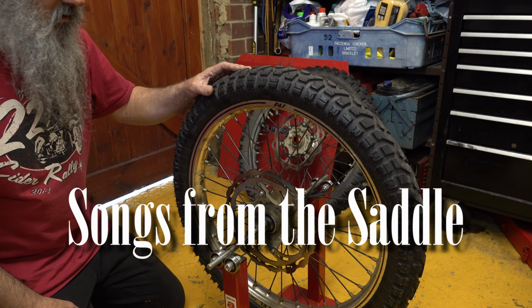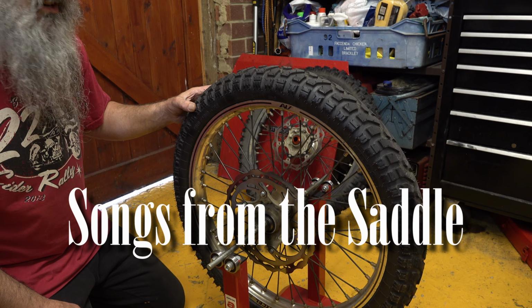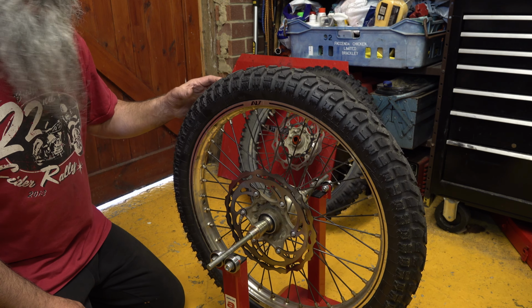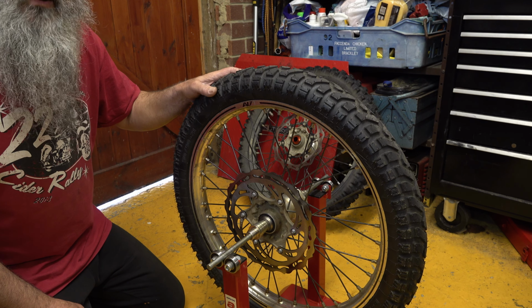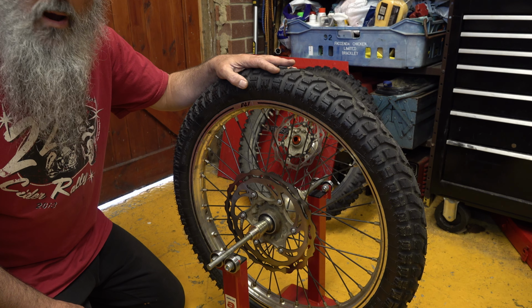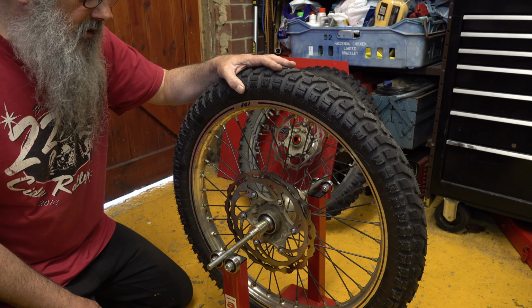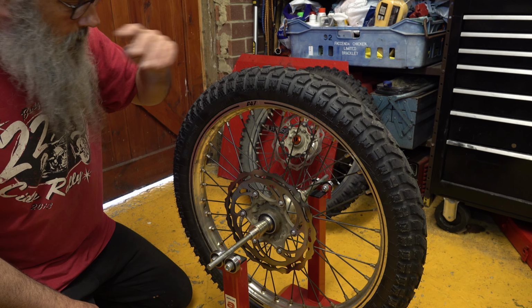The last job I'm going to do before fitting these wheels with these new tyres on the bike is to balance them. I don't normally bother balancing the wheels on the KTM, simply because it makes very little difference when you're riding off-road. But I'm fitting these tyres specifically because I know I'm going to be doing quite a lot of road work on this TET trip, so I want it to be as smooth as possible.